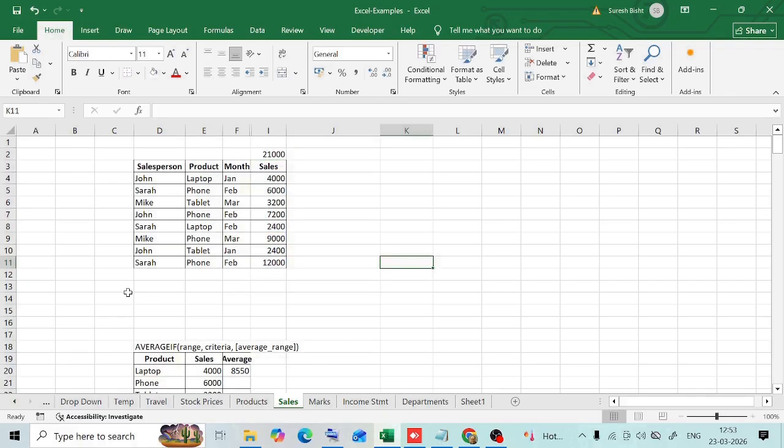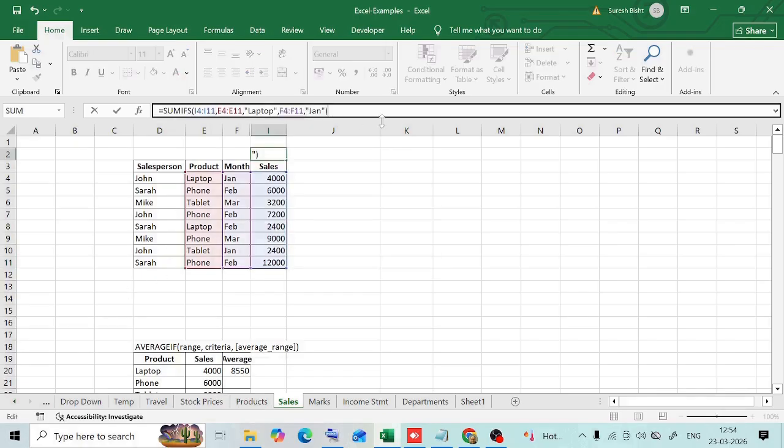Next, we'll see how to make formulas dynamic using cell references. So let's say we go back to our previous example where we added the sales based on laptop and Jan. In this case, instead of hard coding laptop, I can just give the cell reference. So I said E4, it will pick up the product from E4.